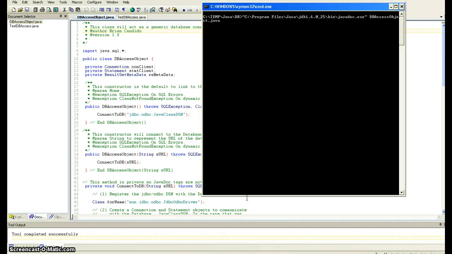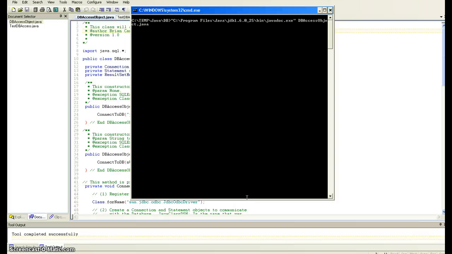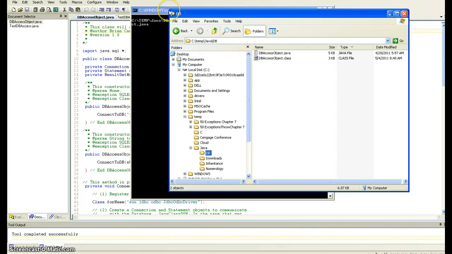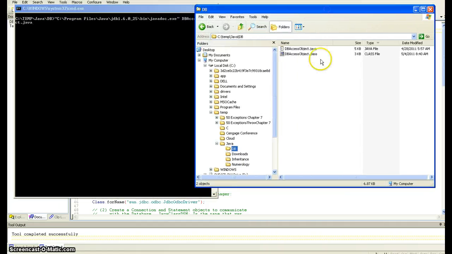Now I started a command at the command line. And notice I put it within quotes, because Windows doesn't handle a blank between Program Files. So double quote, C, Program Files, Java, JDK 1.6, and so on, bin, javadoc, end quote, and the name of the program, the source code, not the object, not the class, but the source code. And this is just a Windows view of where I'm at. I just have these two, the source and the object.